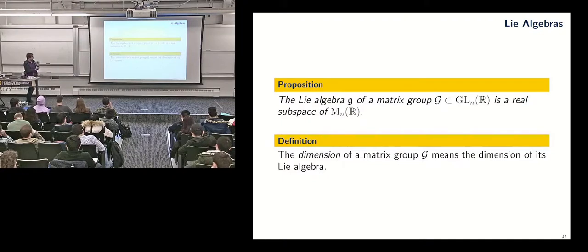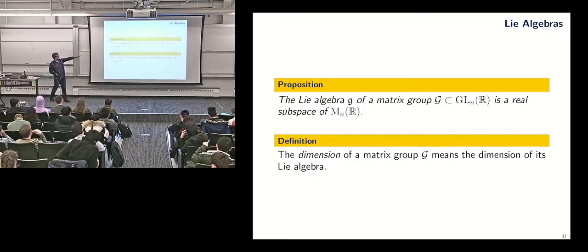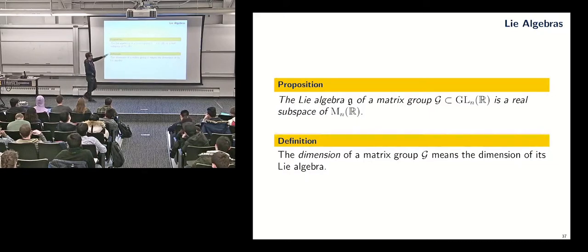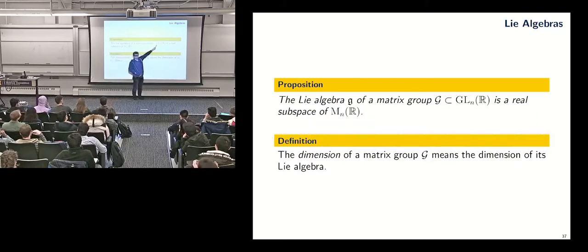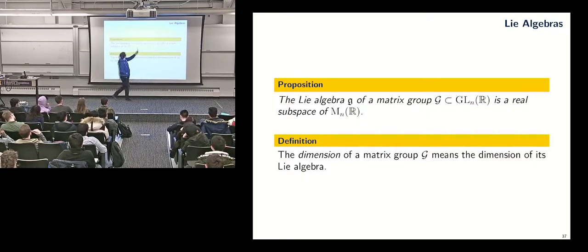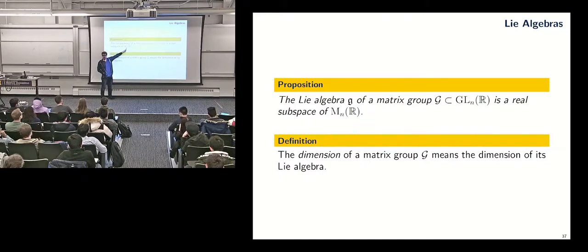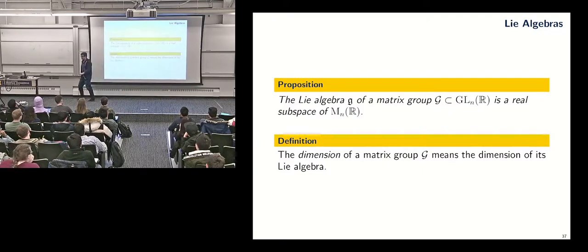All right, so what we have is the Lie algebra, which is this tangent space. If we have our matrix group, this is just going to be some subspace of all matrices. A subtle thing to keep track of: a general linear matrix means it's not singular, meaning the determinant is not 0. But the Lie algebra is allowed to have determinant 0, because it includes all of the speeds you can go at. The group is your positions, this is your velocities. If you're not moving, your velocity is 0, and of course the determinant of 0 is 0. So this can contain singular things.